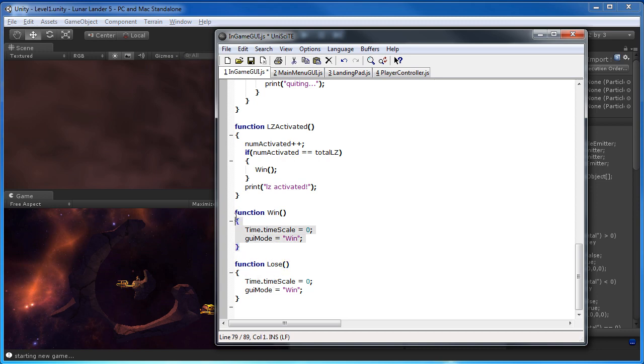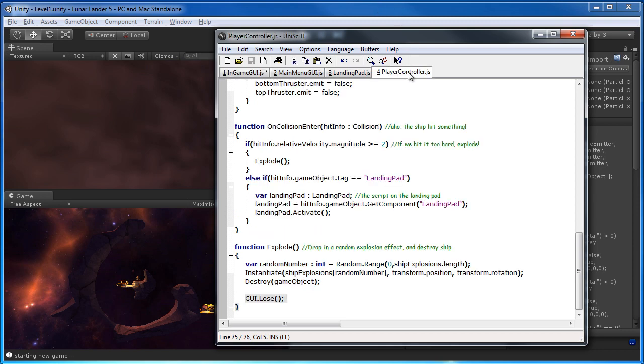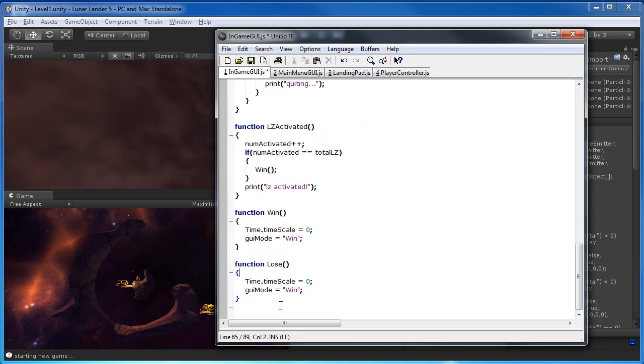and I see now I had 2 wins. I thought I made the lose, but I never renamed it. So you might already have this correct if you were listening but not doing the wrong things I said. Either way, we have a function lose now that we've created, which is what the player controller is going to connect into as soon as it explodes. It'll tell it to go kaboom.